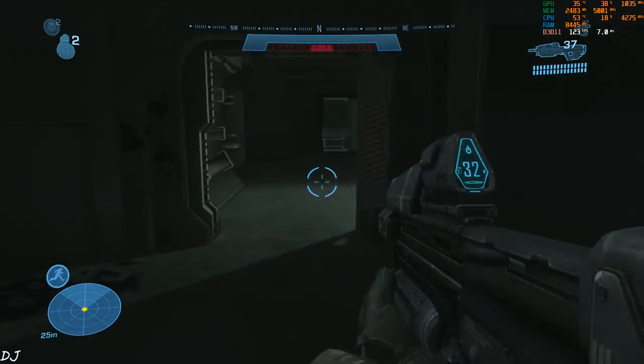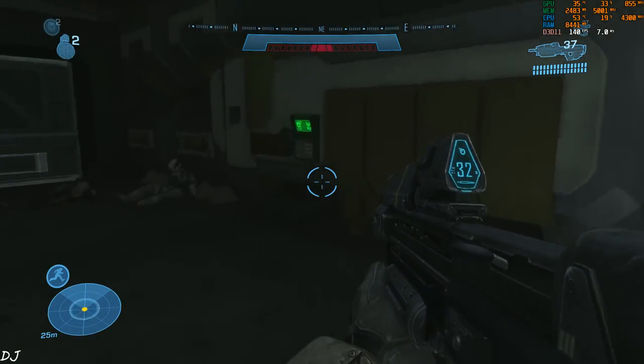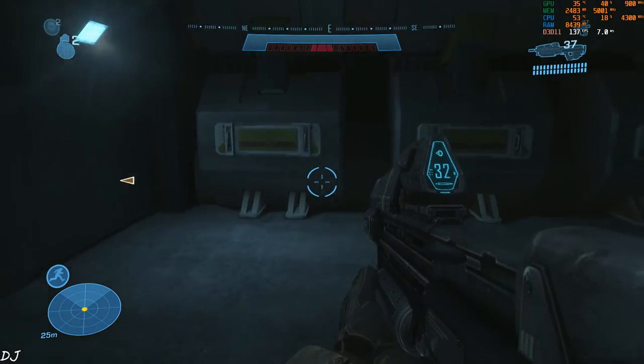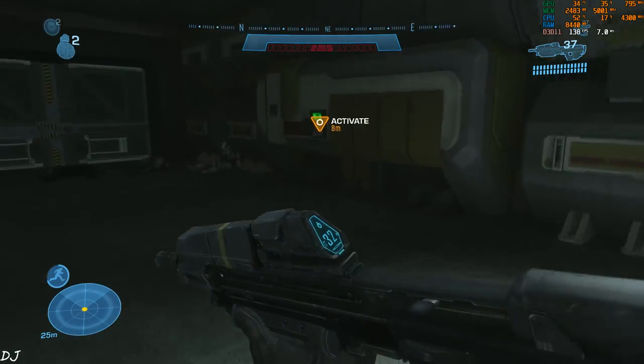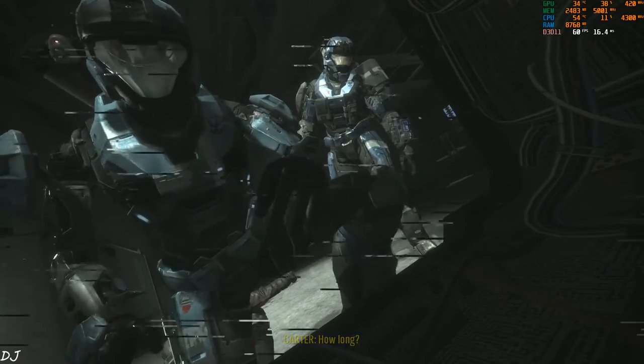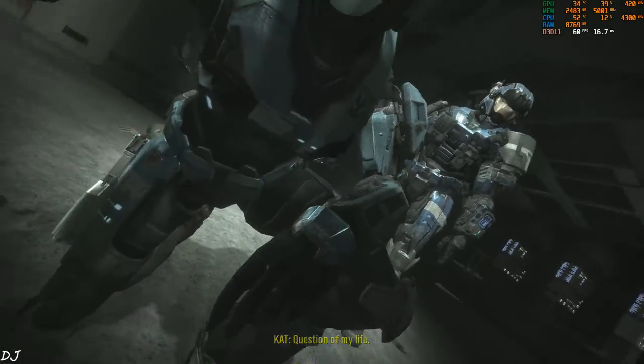Reporting. Targets neutralized. Dad needs you to reset a junction. Do it and get back here.